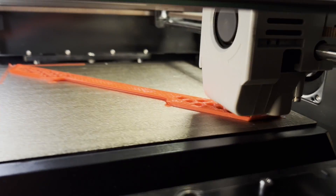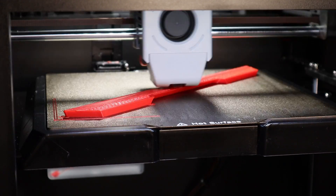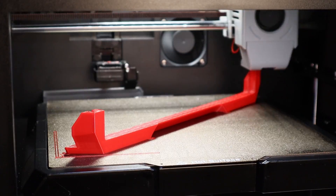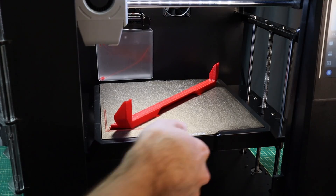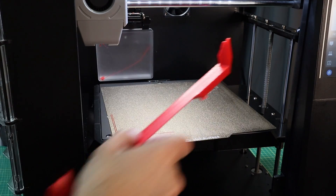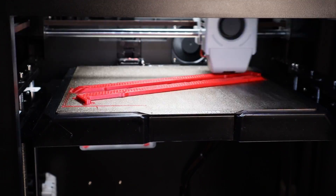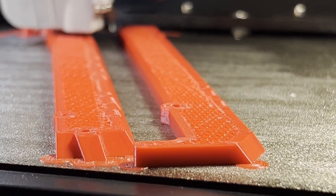For a test print I wanted to try PETG first because it's cheaper, and I wanted to see what would happen when we printed with it in a heated chamber. PETG softens around 70 degrees Celsius — I found it to be a little bit lower than that in my testing — but in any case we're going to be quite a bit higher than those temperatures because of the proximity of our print to the bed.